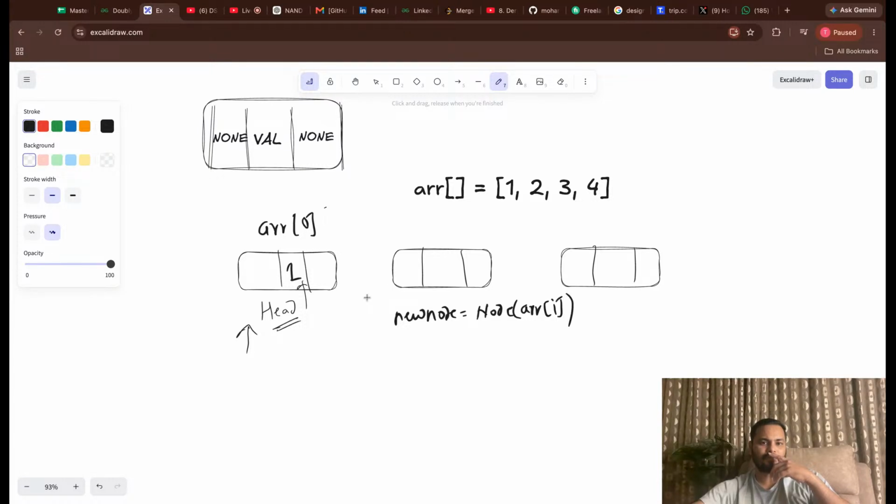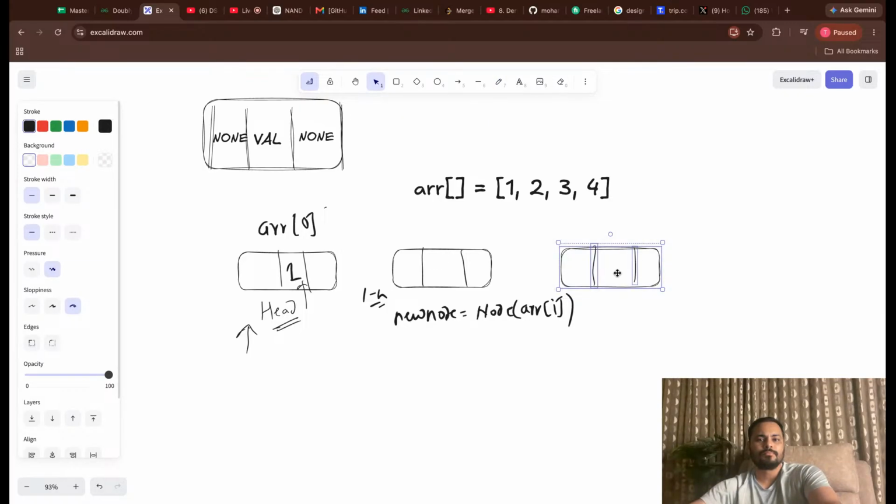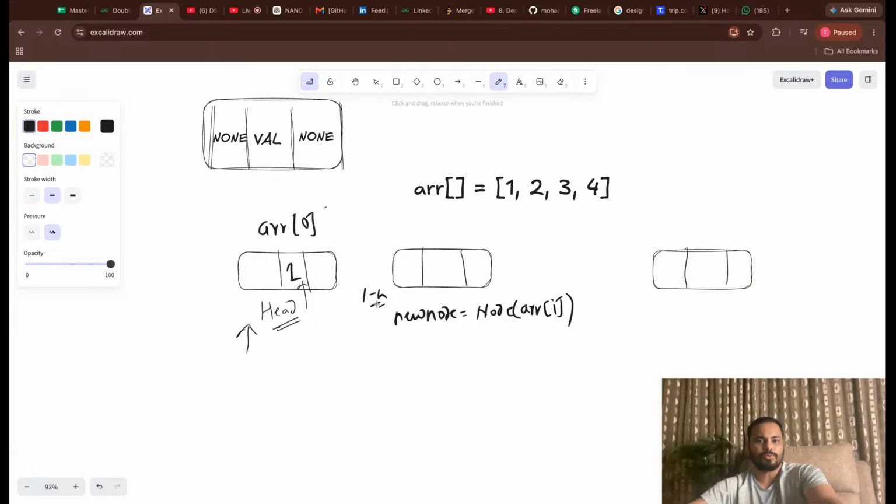I is starting from 1 to n. So at I is equal to 1, my new node becomes node of ARR of 1, which is this.